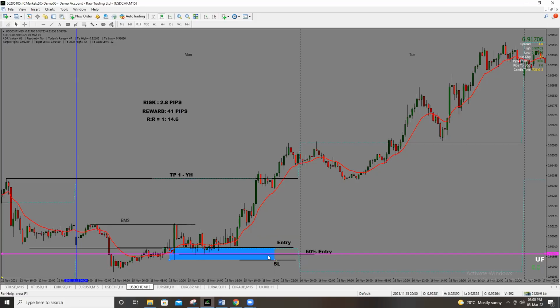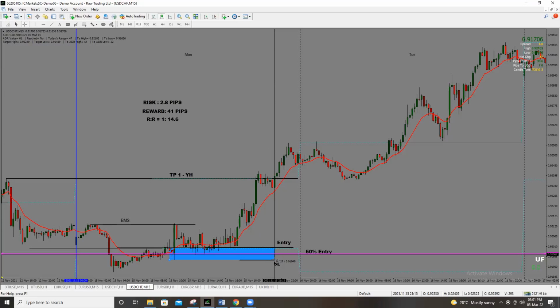Now, what next? You place a stop loss. Where is your stop loss? It's at the bottom. Since we are buying, your stop loss should be at the bottom side of your source. So you have your stop loss for the 50%. If you're like me, you take the 50%. So you have your stop loss. If you're the optimal kind, you can have your stop loss here. So let's work with the 50%. So if the entry is there, how much is your stop loss?